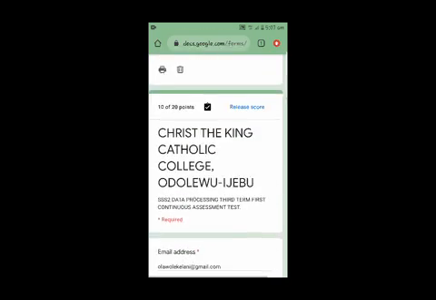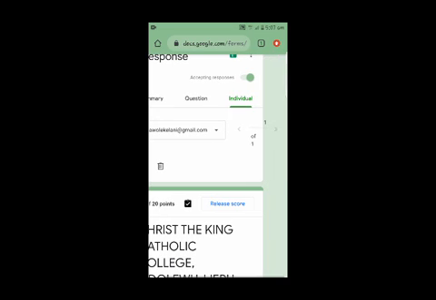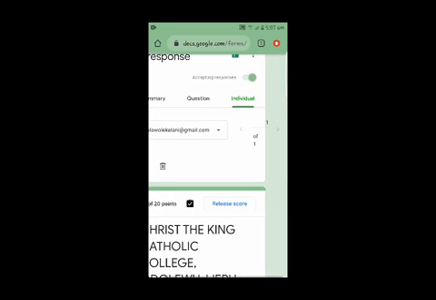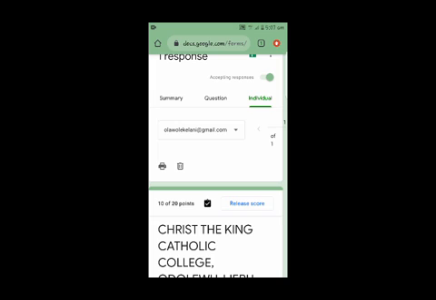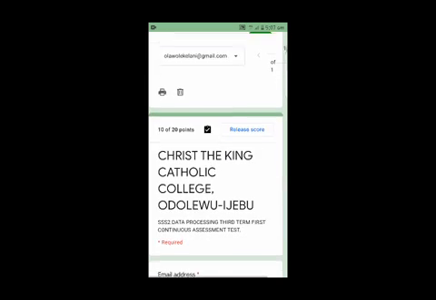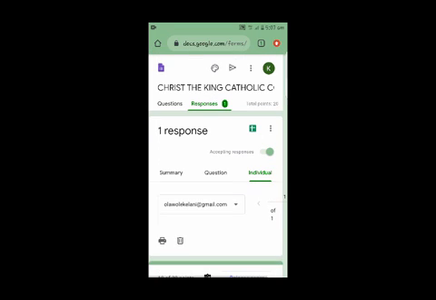You can come back again and click on individual in order to see individual students' responses. So by the time students keep entering their responses, you begin to see 1 of 1, 1 of 2, 1 of 3, 1 of 4, 1 of 5, 1 of 6, 1 of 7, 1 of 8, and it will be in form of a table. Here, instead of using their email, it will use their name. Then you begin to click on their name and view it. So that is how a response will look like.